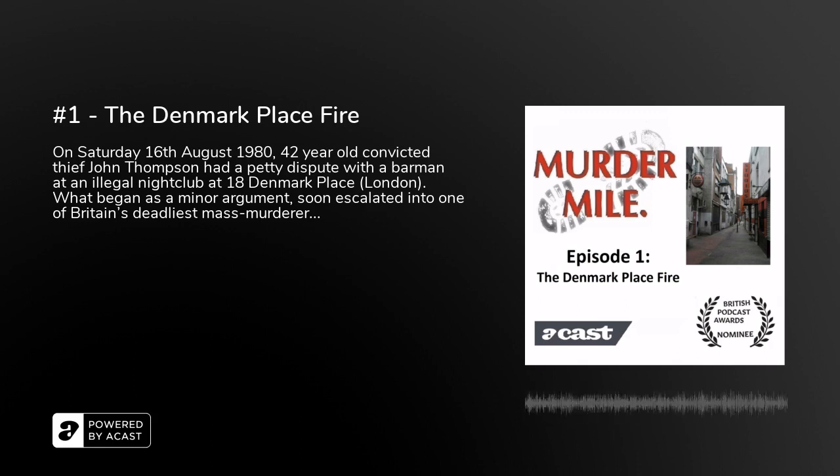Before this street, and its seedy little sister Denmark Place, became synonymous with murder, Denmark Street was once a mecca for aspiring musicians such as The Kinks, The Who, The Rolling Stones, Small Faces and Jimi Hendrix — all of whom either lived, wrote or recorded here. The Sex Pistols lived above number six, Elton John wrote in Regent Sound's records at number four, and a young David Bowie slept in his camper van by night, as by day he soaked up the ambience of London's rock and roll utopia. What Carnaby Street was to the London fashion scene of the 60s and 70s, Denmark Street was to music.